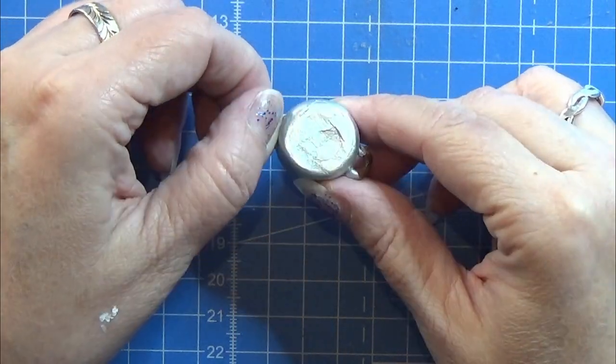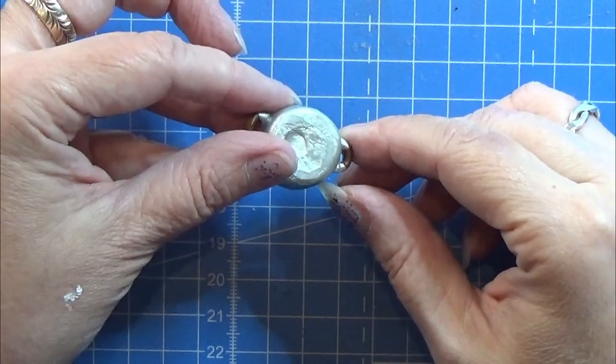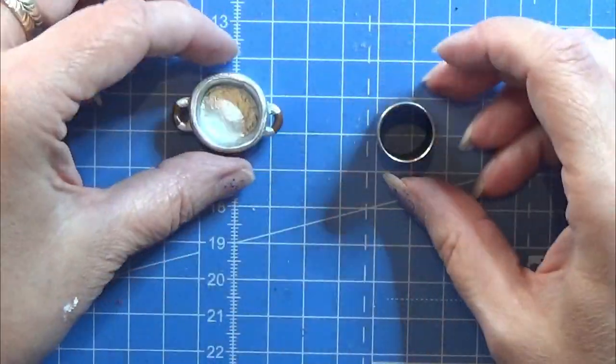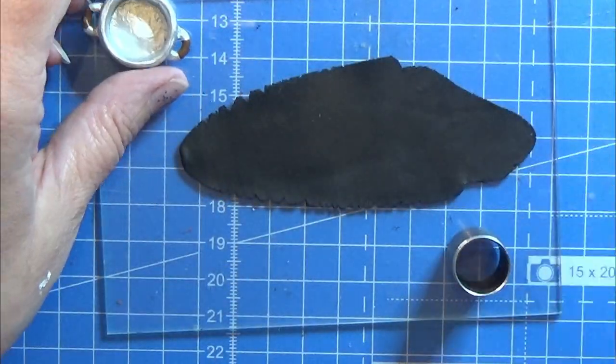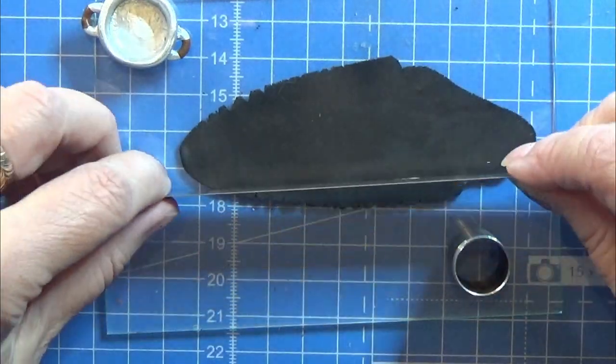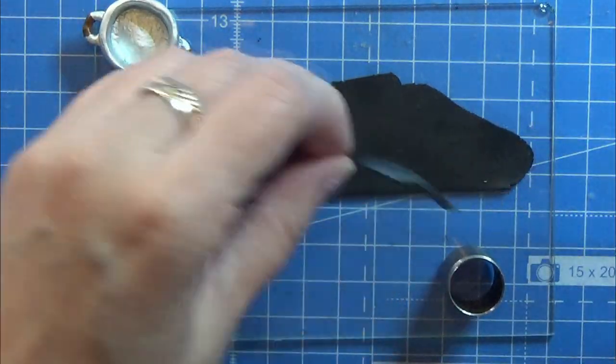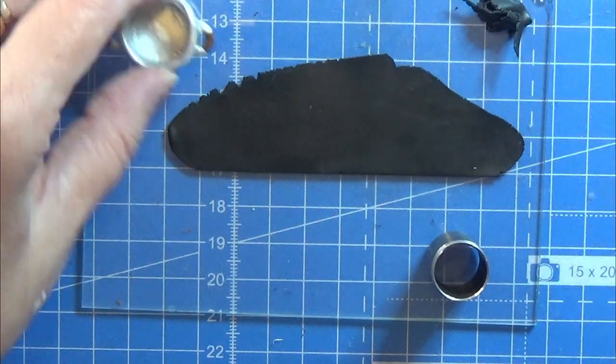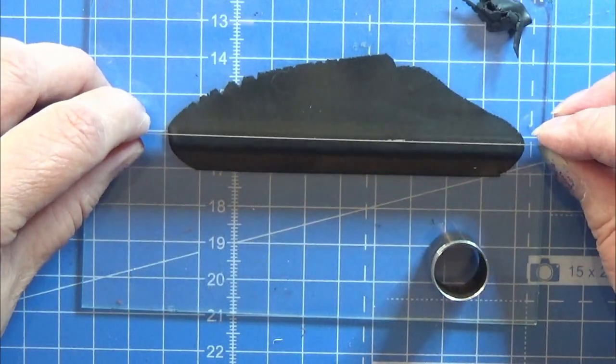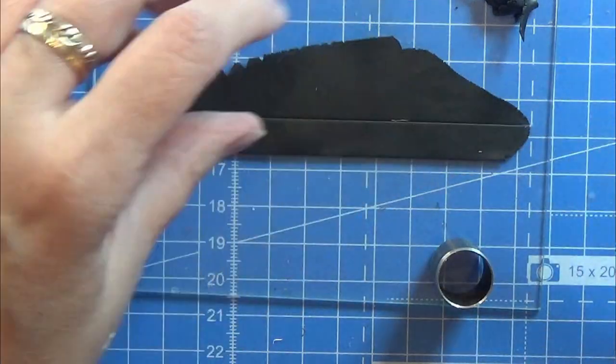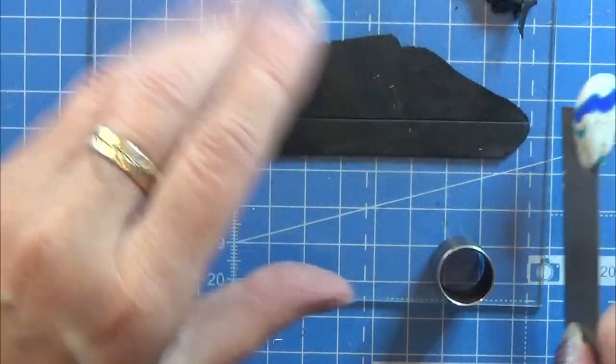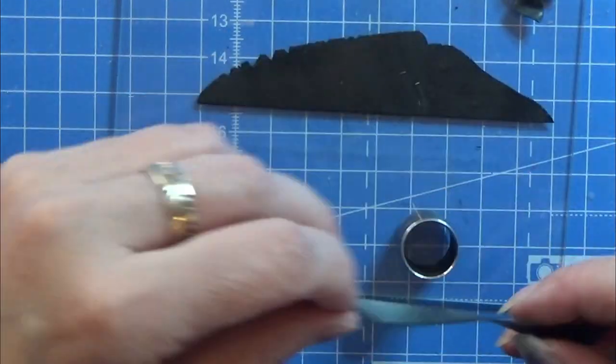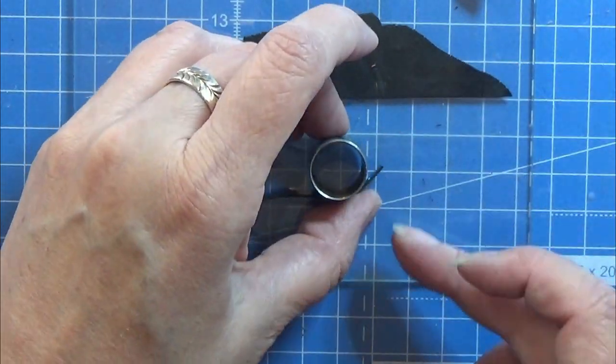Welcome to a new video. This time it is old versus new and I found this old pot that I think is very clumsy. So I took this round hole cutter and I rolled out some clay in a thin setting on my pasta machine, and I'm going to cut out a ribbon around the same height as the old pot and wrap that around this hole cutter.